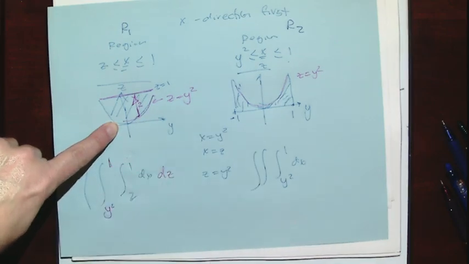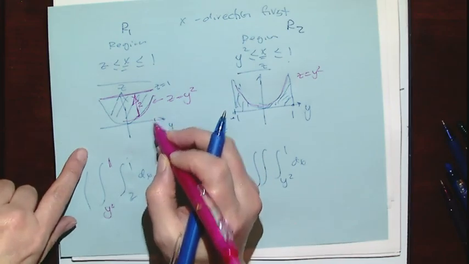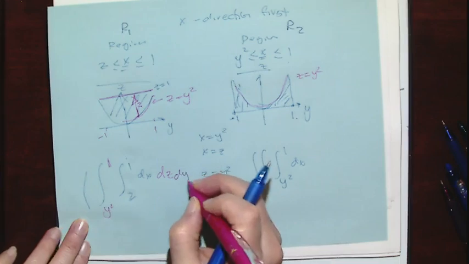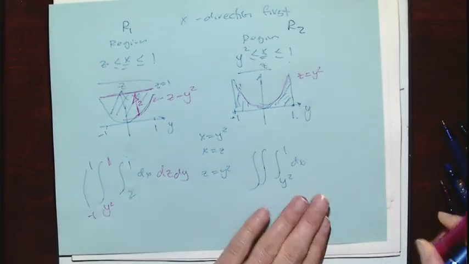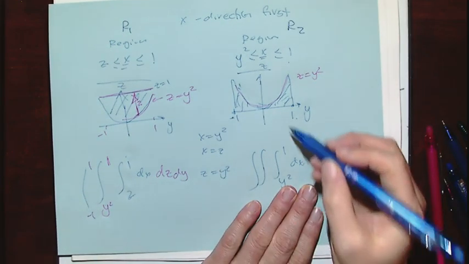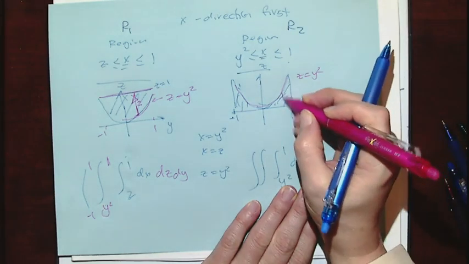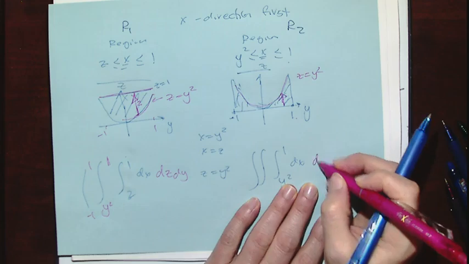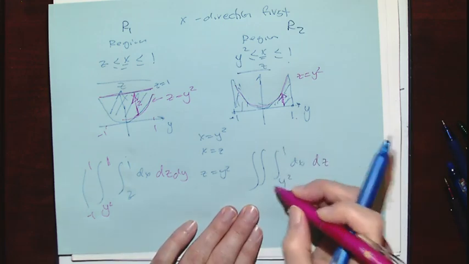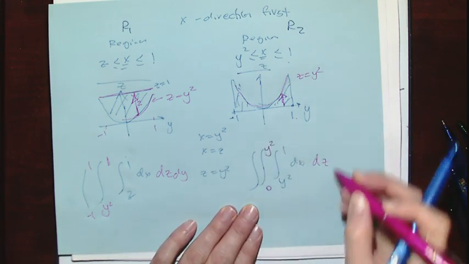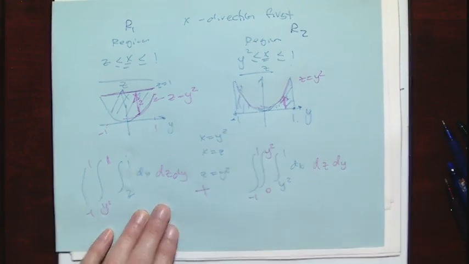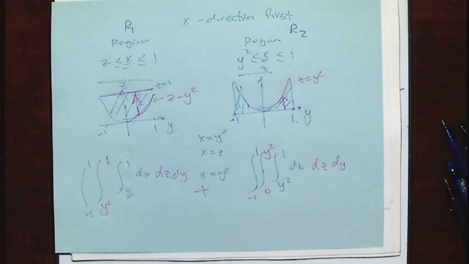Y squared to 1. Then, oh, I forgot to find these bounds. I found it over here. You guys found it for me. dy from -1 to 1. And over here, should I do the same thing? I could do that, right? Vertical. So dz first, but then it goes from 0 to y squared, and dy goes from -1 to 1. And then you add the two together. Was there a function or was it just one? It was just one.